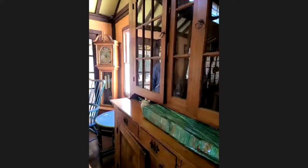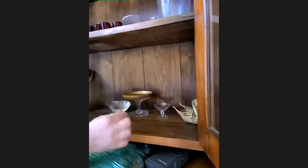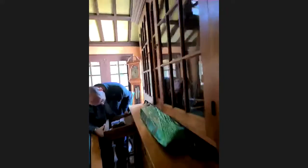Now, this seems like a very old piece that we have moved in front of this breakfront. But again, I just want to show you, because yesterday I was looking at the cocktail and cordial glasses in here. I want a cute little drink out of that just because it's so adorable. So we will have early cupboards like that. The frames are pegged, and there's a plate groove on the shelves, and the drawers are dovetailed. Those are the things you look for.